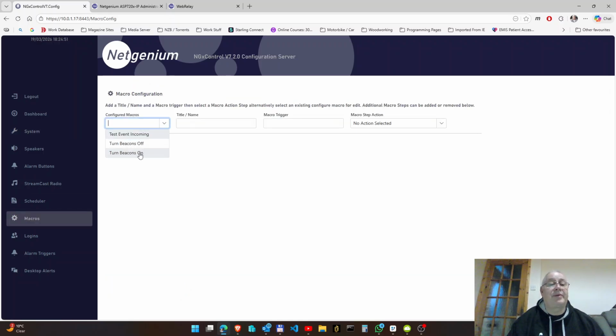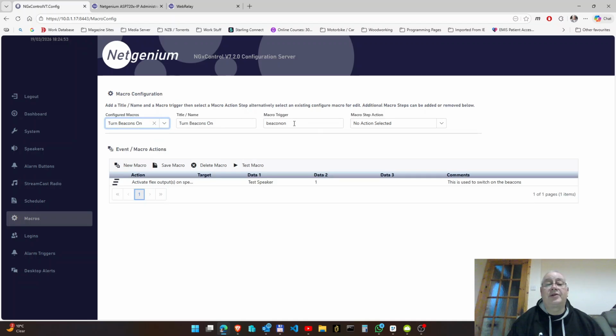So you can see for beacons on, the beacons on text comes in, and we've got this activate the flex output. And for the beacons off, in this case, we've got turn the beacons off, and down here you'll see that we're clearing flex output number 1 on the speaker.